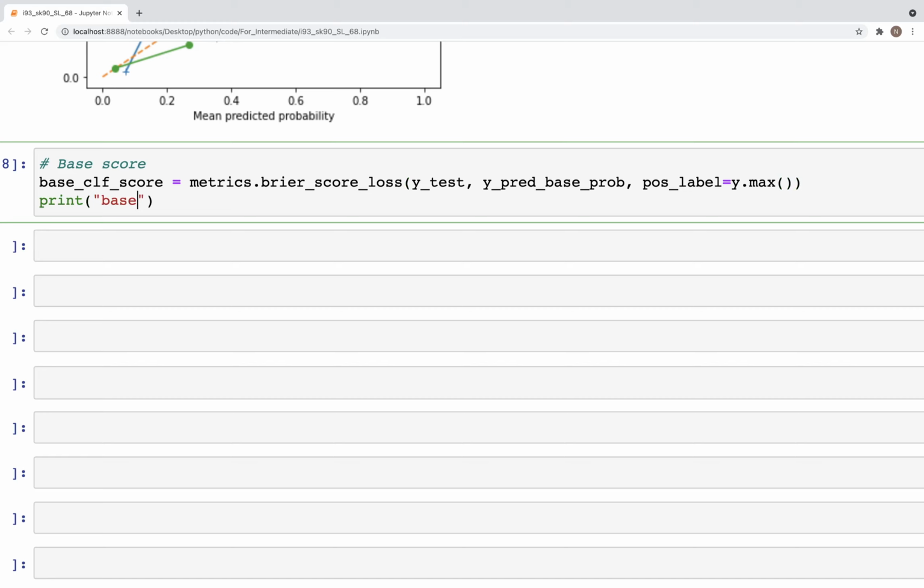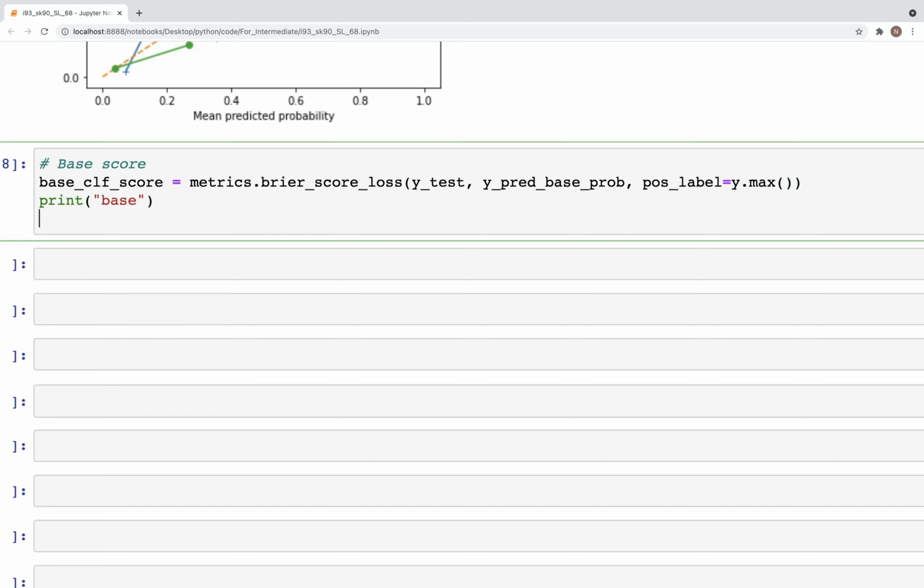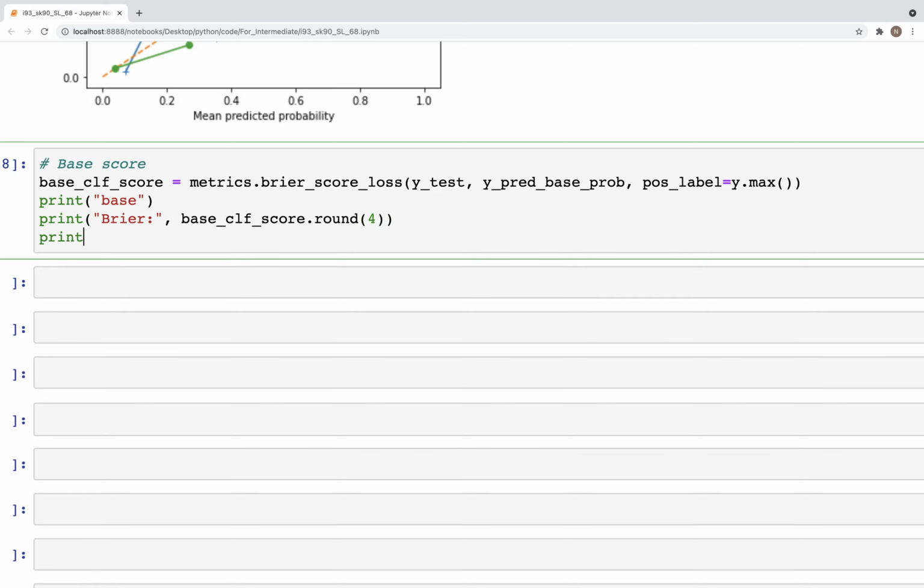So this would be for the base, and then we can get the values for Brier. This is base_clf.clf_score, that's what we calculated up above, rounded to 4 decimal places.